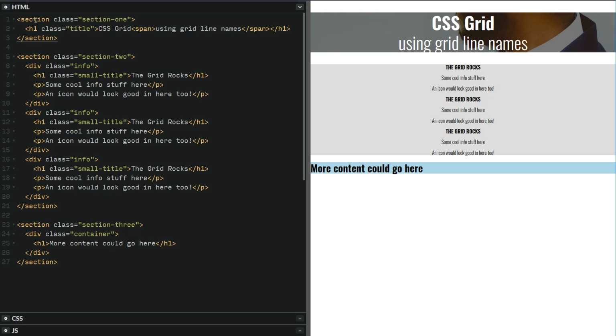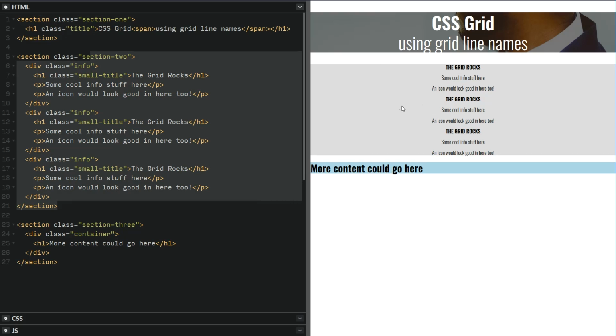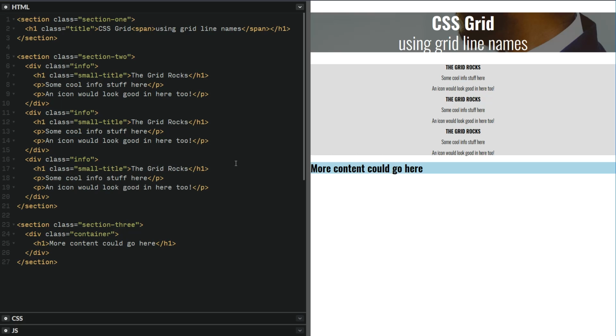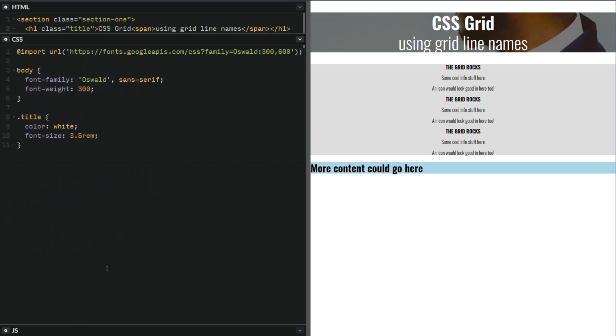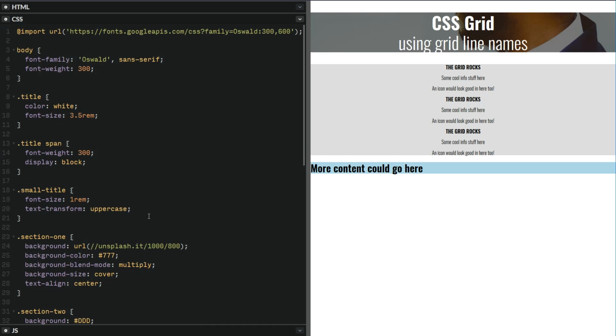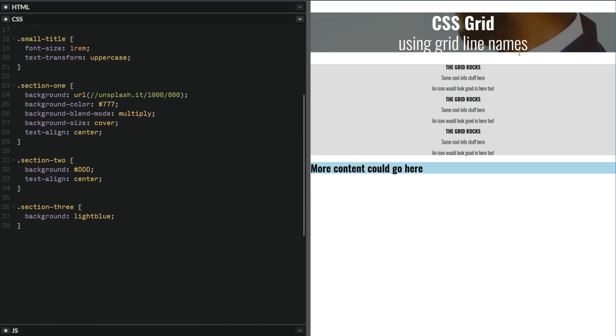I have 3 sections. I have a section here that's sort of my title section, a section 2, which is my little info thing here, that's going to be 3 columns, and then a section 3 that's going to have a container inside of it that's going to center my content, where this could be like the rest of the page. So my markup on this one is really simple. I think this is all I need. Again, this is just 3 divs here that are going to be 3 columns when we get there. So I'm going to pop open my CSS. I have done a little bit in here, but it's pretty much just to set the colors and my fonts and stuff like that. Nothing much else. And I put a background up on this one here.